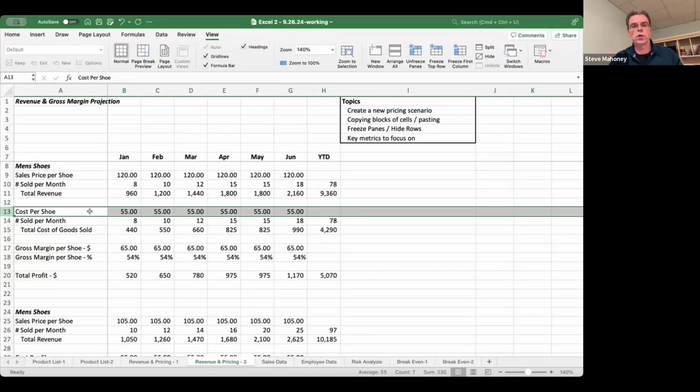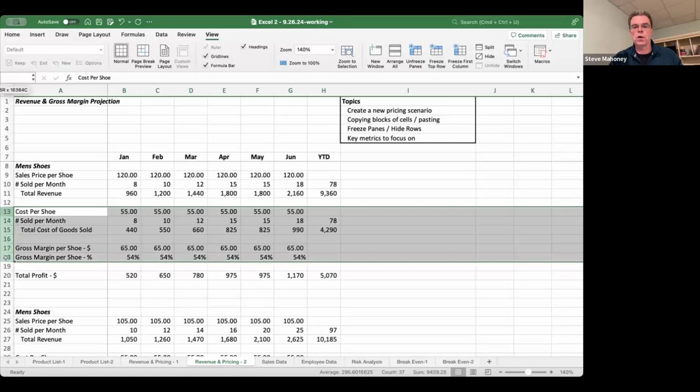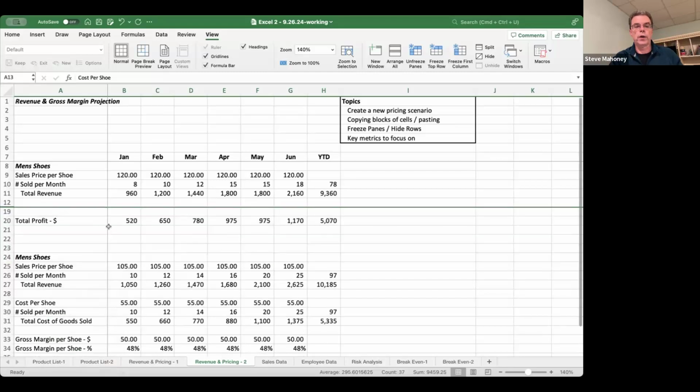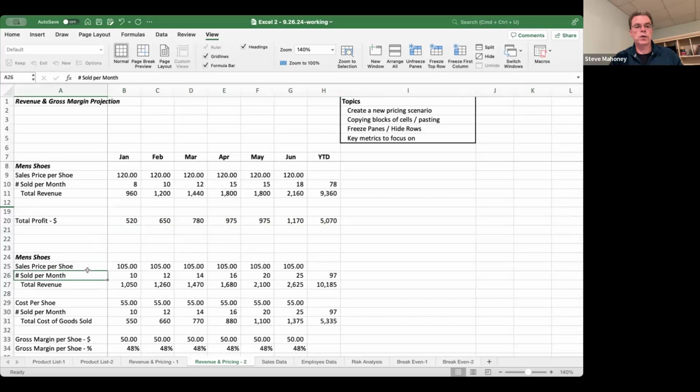And you can do this for a column too. And you just mark it. And once you mark it over here on the row number, you'll see that the entire row is shaded. And then you're just going to drag your cursor down to the rows that you want to hide. You're going to right click and you're going to select hide. You could also delete these if you wanted to. You could insert new rows, however you want to do it, but you're going to hide those rows. And I'm also going to do that down here.